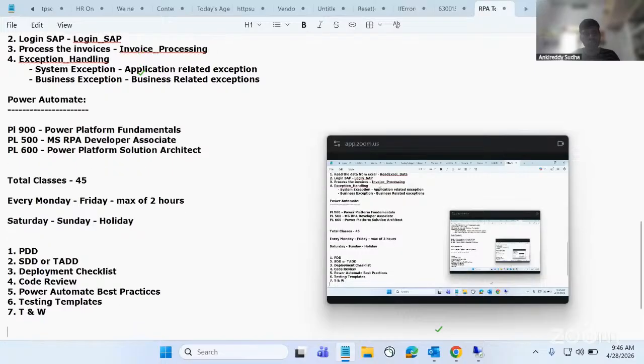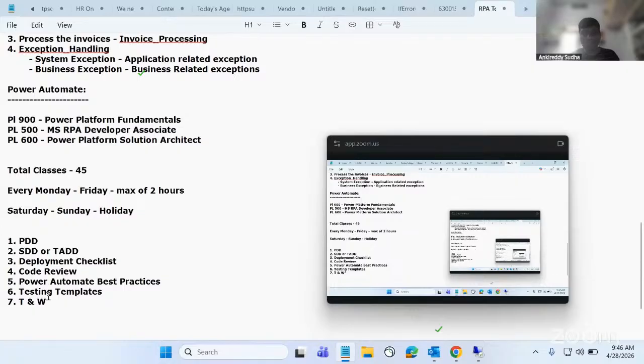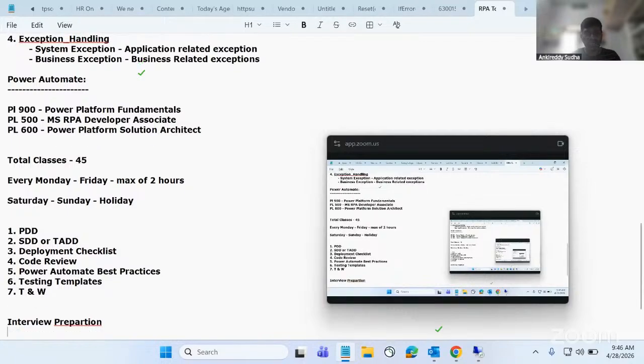These things, and interview preparation. What type of questions they will be asking? Solution level. Certification support.